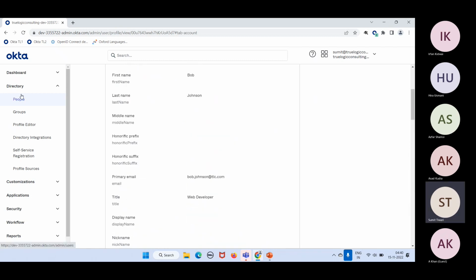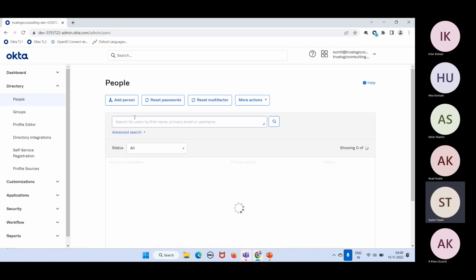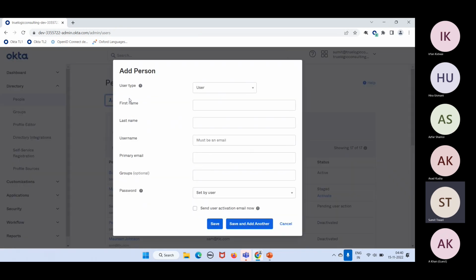But if I create a new user now of type customer, let's say I'm creating customer one, and the username is customer one at gmail.com. Save.